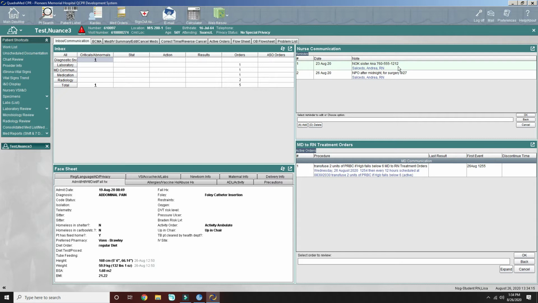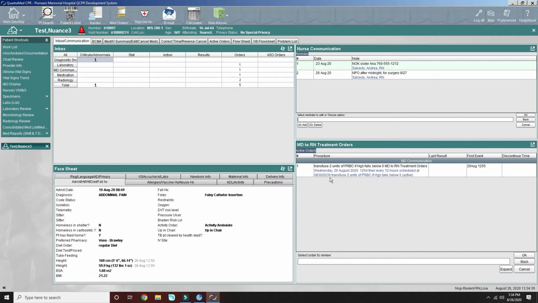Passwords might be on there in case they don't want anybody to get information unless they know the password. So this is meant to be just a communication tool. You don't really need to do anything with it other than know that that's what it's for and you have access to see it. Right below that is the MD to RN treatment orders.